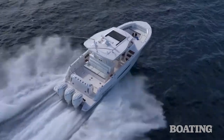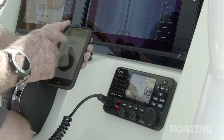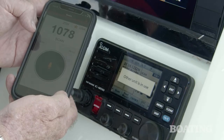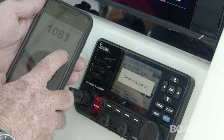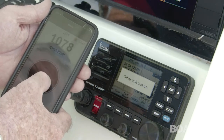Say you're running on autopilot, you've got a long ride in, and you want to stay in communication with people on the water. Carry your iPhone up to the front and you've got radio access right there. All it takes is the free RSM500 app that you can download through iTunes or Google Play. Using the RSM500 app, if you access the radio through your app, it'll tell you on the face of the radio that it's being used by another device, and vice versa. Whether you want to hardwire an HM195 remote control microphone to the back of your radio, or use the CTM500 Wi-Fi module and connect your smartphone, there are two great options for having VHF radio access anywhere on your boat. I'm Randy Vance.